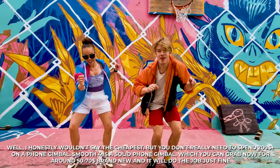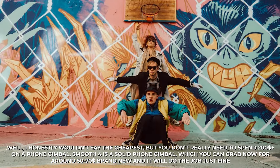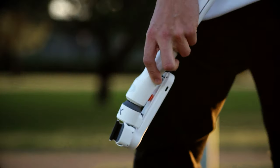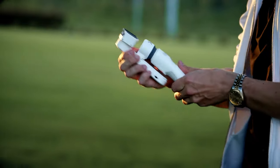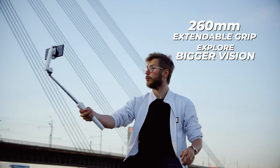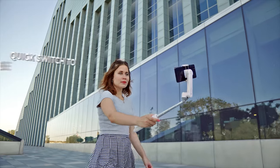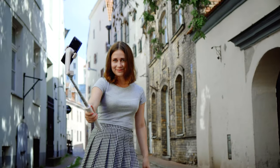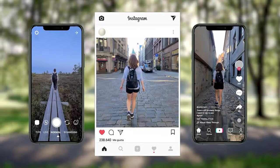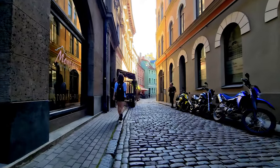The Smooth 4 is a very good option — that gimbal survived for two years and you can get a used one for around $40 or $50. The Zhiyun Smooth X is one of the newest phone gimbals; it's not the best but you can get it for $60. But if you have one of the latest phones like a Samsung S20 or iPhone 11, I don't think you need phone stabilizers — they're, in my honest opinion, a thing of the past.